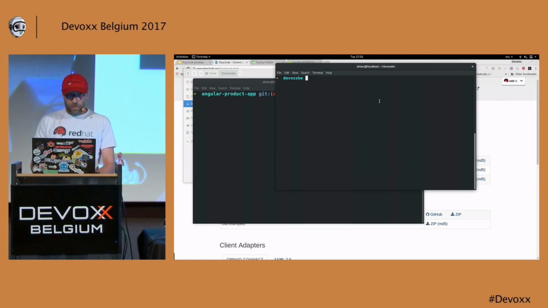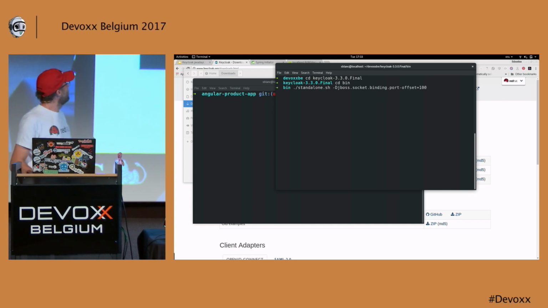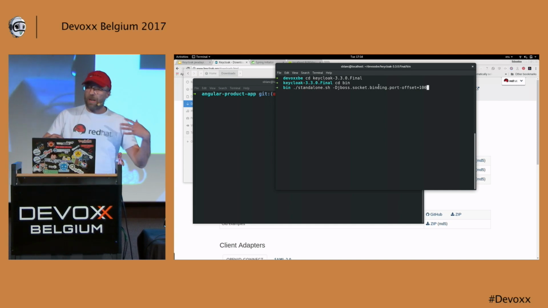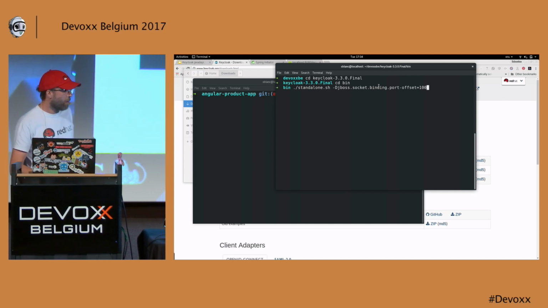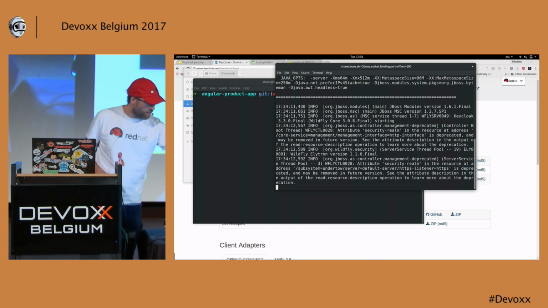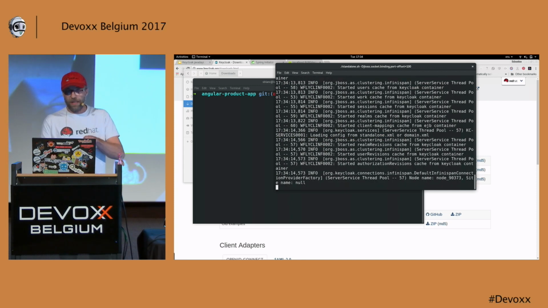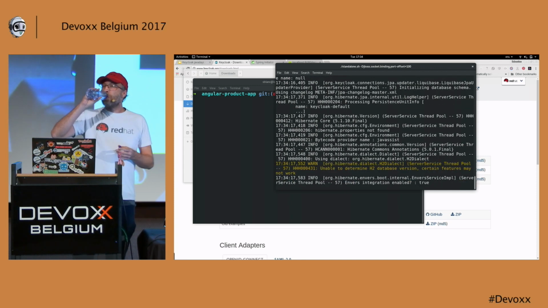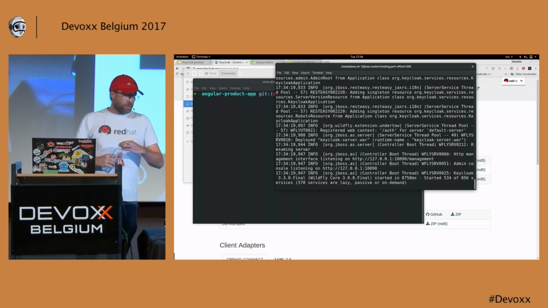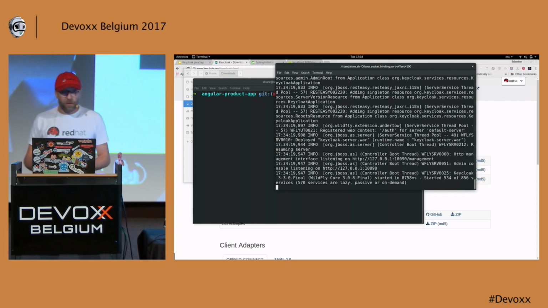And let's go to this folder. So we got it here, Keycloak. Let's go to the bin folder. And here I will have a command, standalone.sh, that will start my server. And here I just give some extra parameters to have a port offset, because my Spring Boot app is already running on port 8080, so I don't want any conflict. Okay, here we go. So you saw I just unzip it and I just launch it. Okay, my Keycloak server is running.